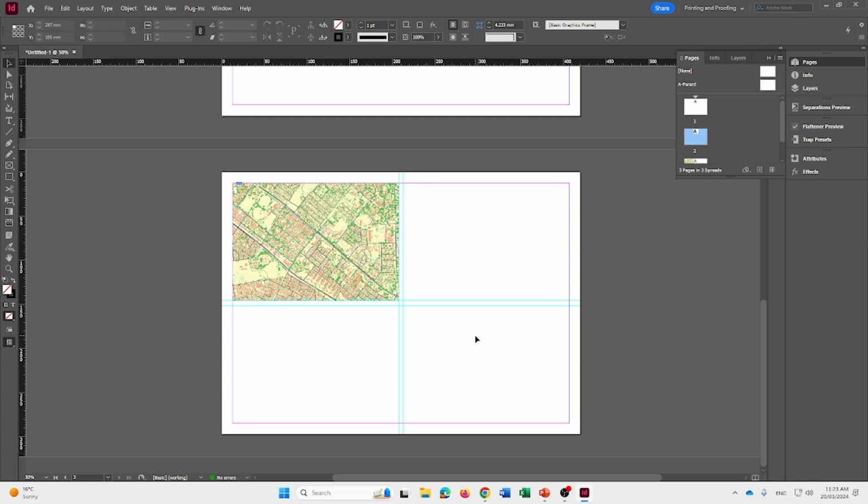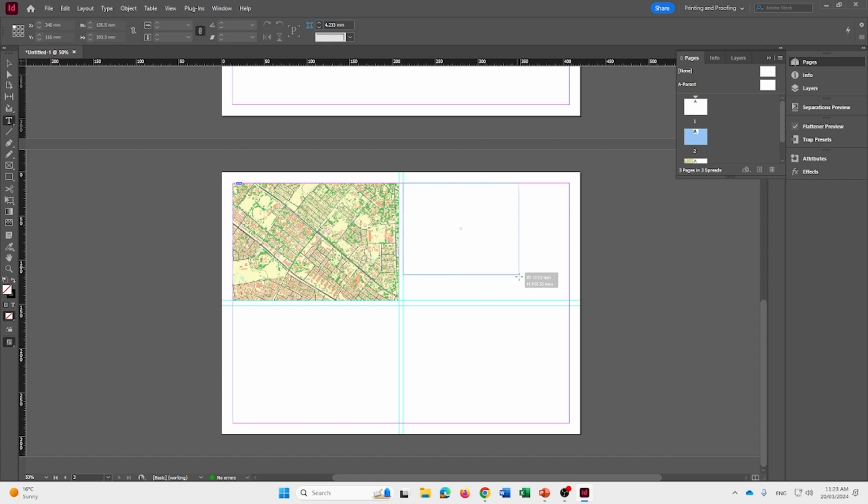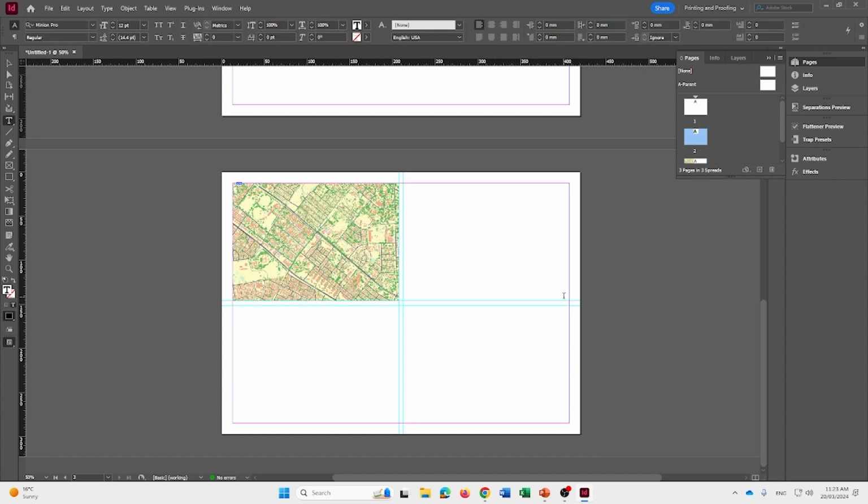Sweet. Does anyone have any issues at the moment? Oh, cool. So now we're going to add some text next to this image. So we want to go over here and click on the text tool. And like making an image, drag it, fills out that whole area there. And then type whatever you want inside your text box.